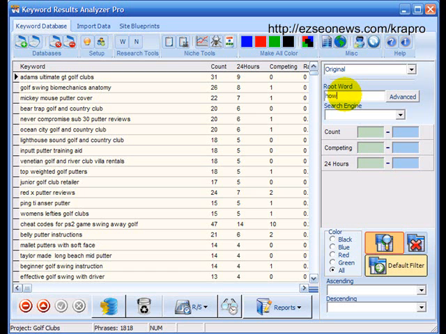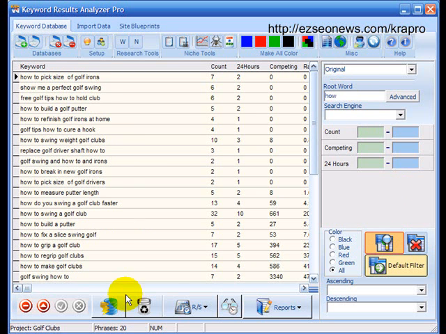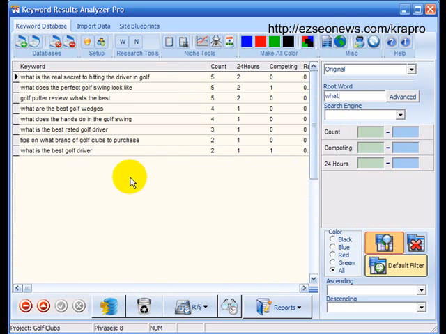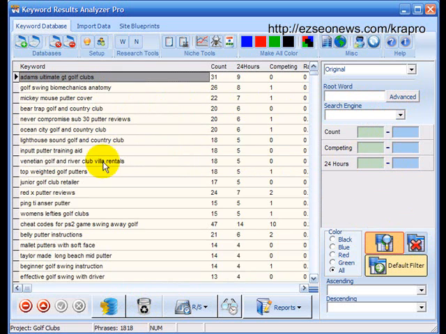If we type in how and filter, we can see there's 20 phrases. If we type in what and filter, we can see there's another 8. And you can see what is the best golf driver, what is the best rated golf driver, what are the best golf wedges. These are really useful phrases because they pinpoint great phrases to be used for articles.